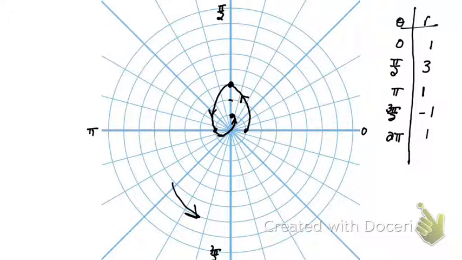If you're not sure, you can plug in some other points to just kind of check it. So you can always plug in a few more. But when you realize it's going to go inside and it's got that inner loop, it's still going to have that heart kind of shape. And I'm not looking, it doesn't have to be perfect on the test. I just want your points to be correct and you have a fairly decent looking graph.